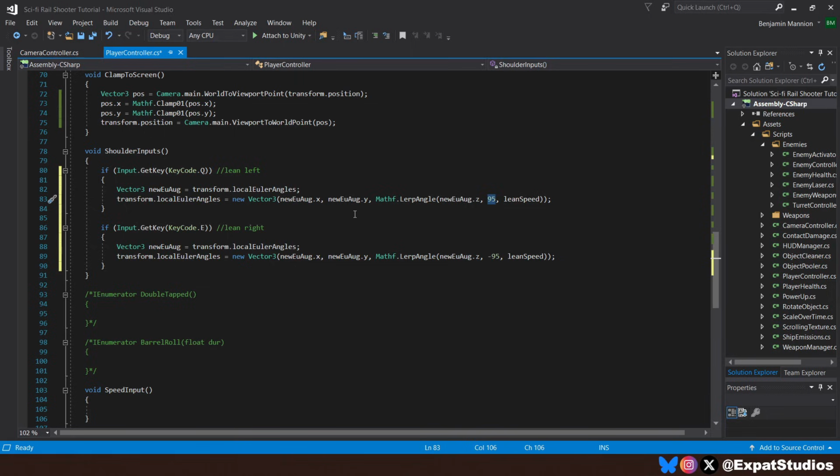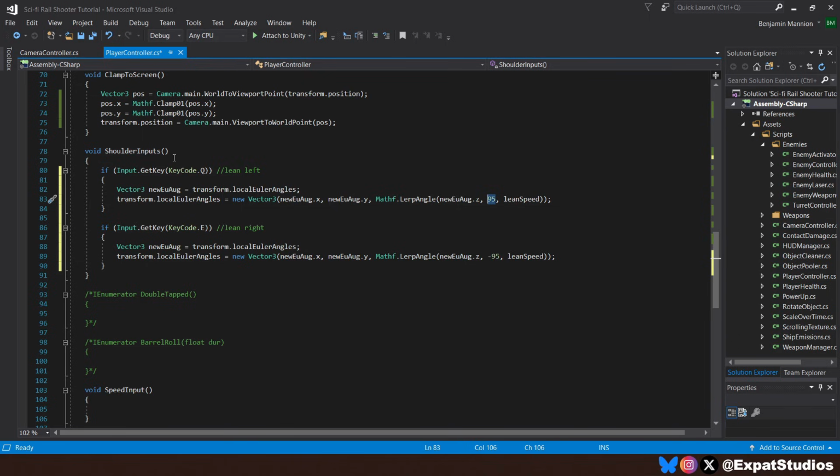We only want to rotate on Z. So therefore, we're going to use Mathf.LerpAngle. And the values we want to interpolate between, we want to affect the newEulerAngle.z, rotate to the angle of 95, and how fast are we going to rotate to that? That's going to be by our lean speed. And it's exactly the same, like I said, for the E input, except we're going to be rotating minus 95.